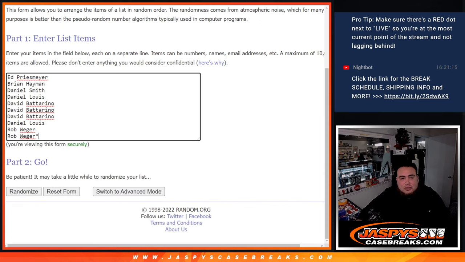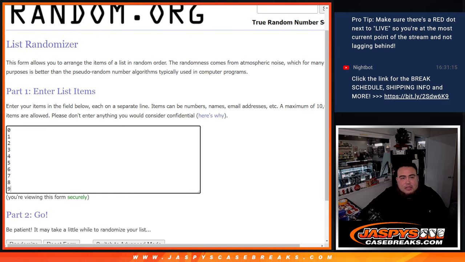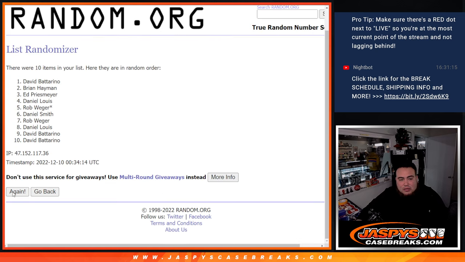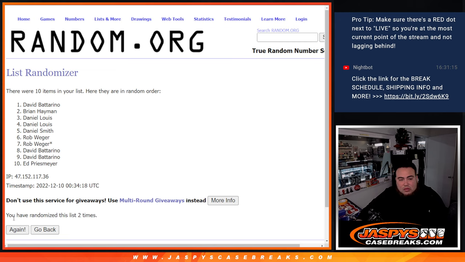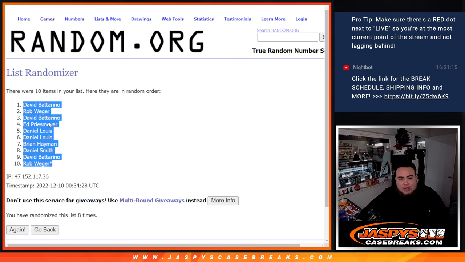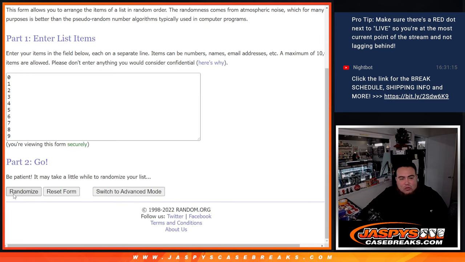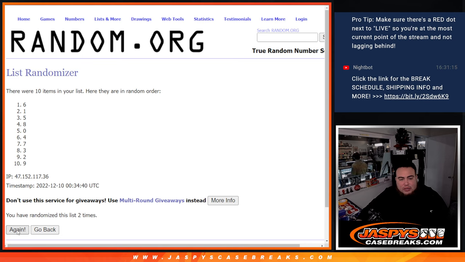And here you go, guys. Dice roller, customer names, and then 0, 1, 2, 3, 4, 5, 7, 8, 9. Perfect. Roll. A 2 and a 6, 8 times. David down to Rob. And then a 2 and a 6, 8. 5 down to 3.